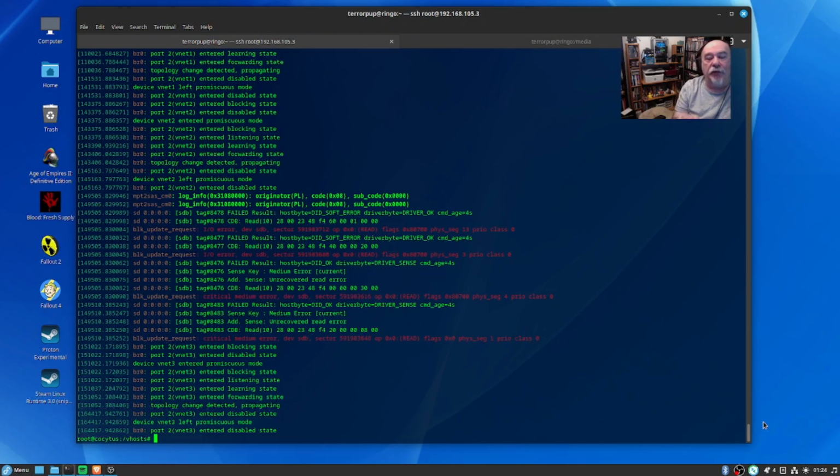So I want to retract one thing I've said previously. I said don't try FreeBSD to do the conversion. I'm going to stand corrected. It probably will work. I was just frustrated because it didn't work for me. But as we can see, it is disk errors, and kind of glad I got my one virtual host off of this, and it is now over on the Proxmox server. So anyway, just wanted to add this to the end of the video.